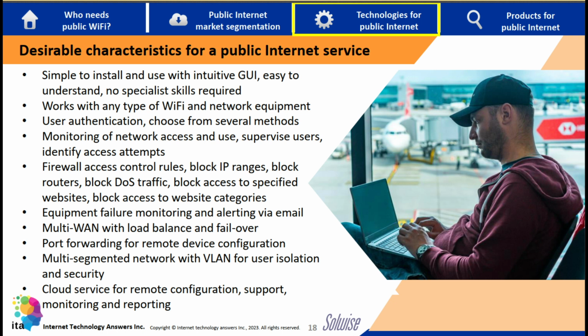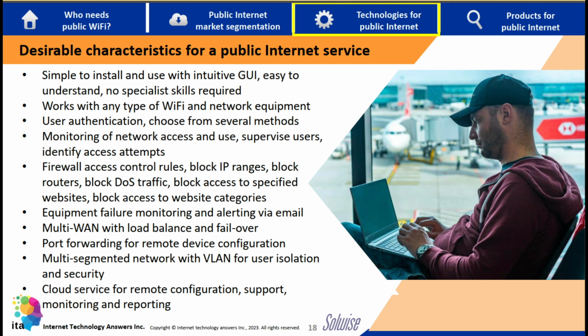We want to be able to monitor the equipment for failure and get an alert, probably via email, because one thing about providing a Wi-Fi service for the public, if it breaks, then you're going to know about it very quickly, because the public are going to call you, and not one, but many people are going to call complaining. And so it's very important that you know about any failure before the user does, and you can go there and fix it, and so the downtime is minimized.